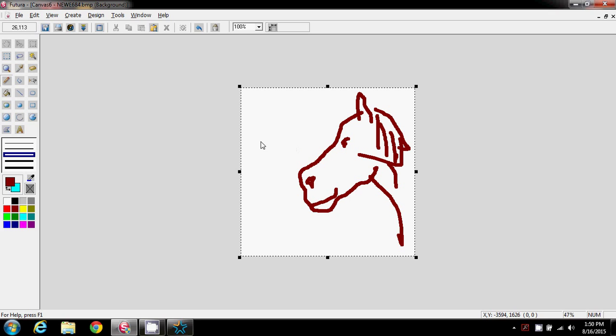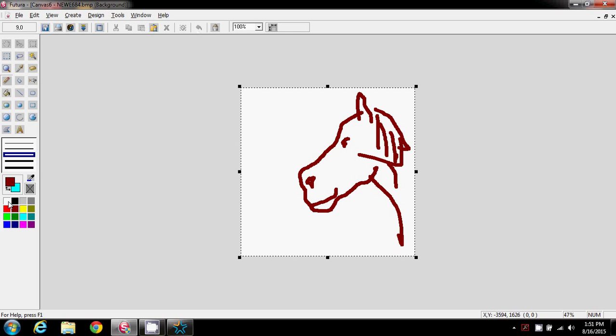Now that's with my left mouse button held down, so I'm drawing with the first colour. If I hold my right mouse button down, I can draw with, or doodle with, the second colour. Now if you remember, I've only got one undo option, so I can only undo the second squiggle that I did. There's no easy way just to go undo, because you're limited.